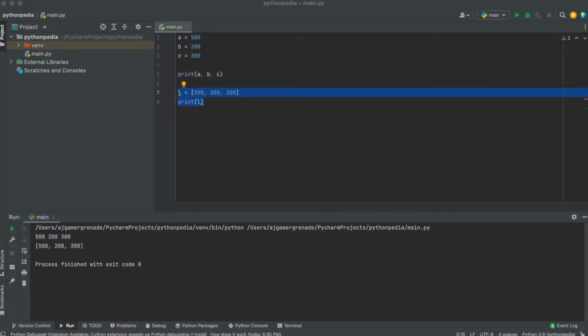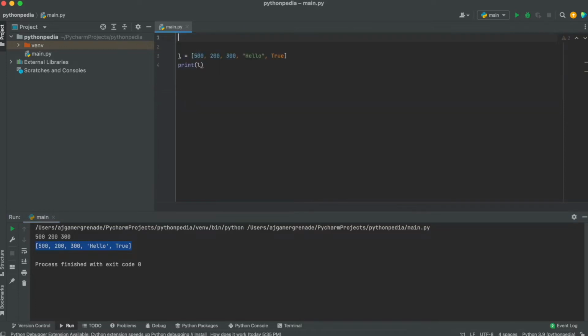However, now a good advantage of lists in Python, which is not available in other languages, is the feature of storing different data types in the same list. I can store a string as well, I can store a boolean as well, and integers are already there. And if you see, if I remove this thing, everything has been run and I can get it exactly as it is, even though I have an integer over here and a string over here. In other languages, if you have an array or a list, it has to be of the same data type itself. In Python, it can be of any data type you want.